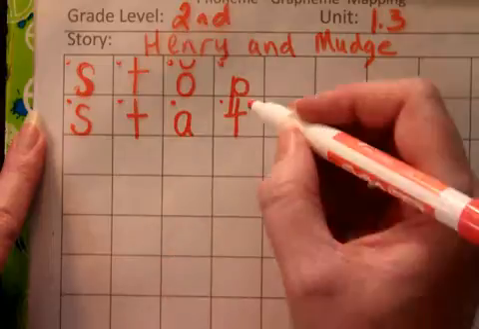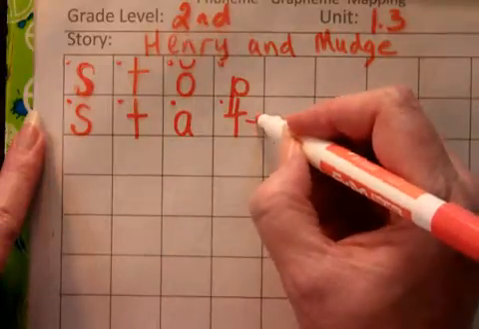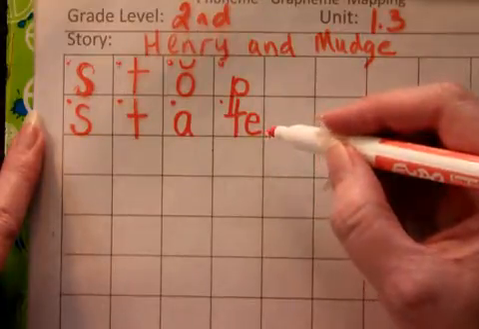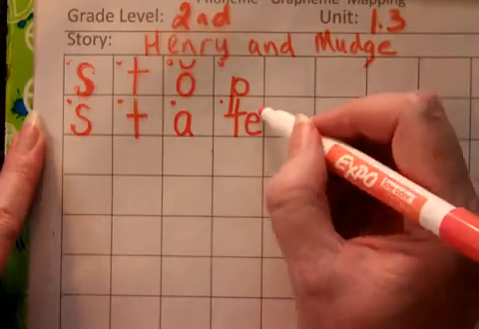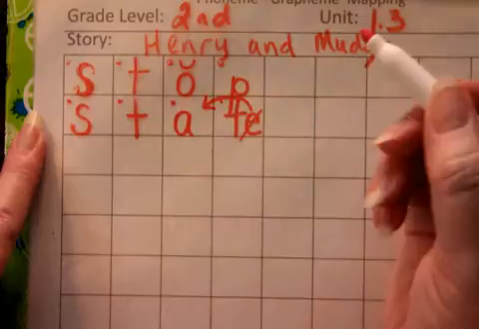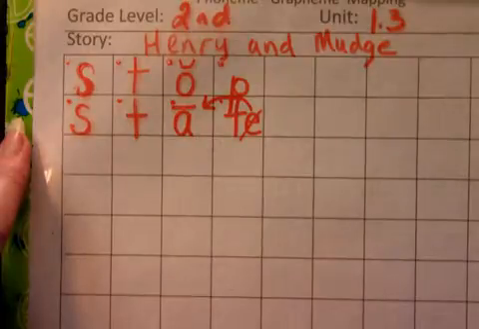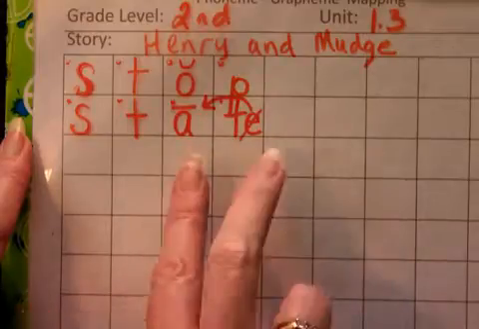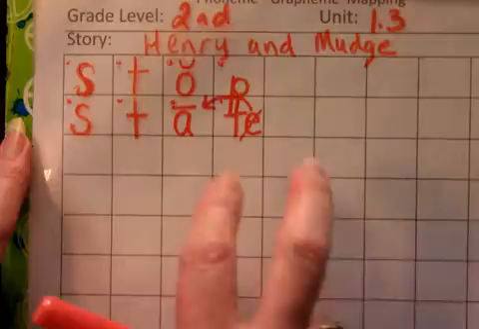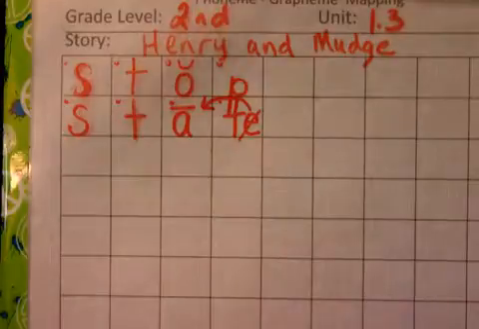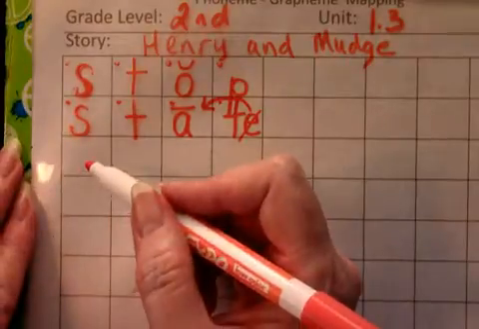In the word state, the long A is made with the silent E. Please put the silent E in the same box as the T. It does not make its own sound. It does not get its own box. So we cross out the E, draw a line over the arrow over to the A, and make the macron over the top. So we know it makes a long sound. For a silent E syllable type, the vowel in front of the consonant and the silent E work together. State. The next word is strap. Strap. The strap on my backpack broke.